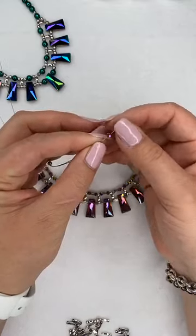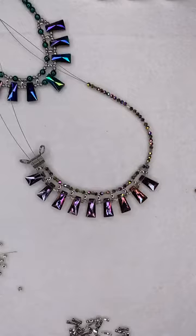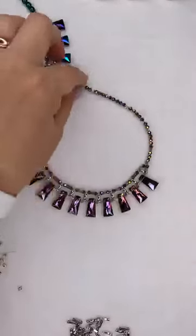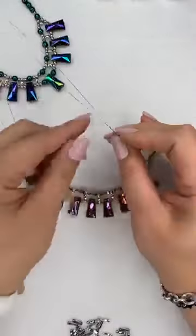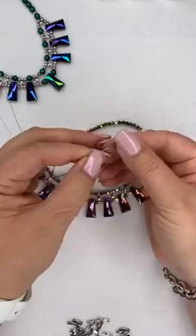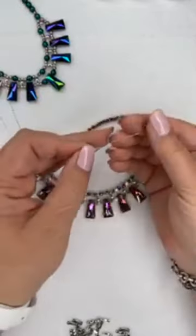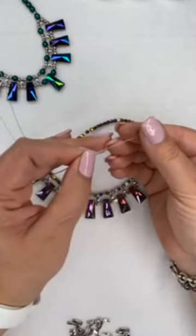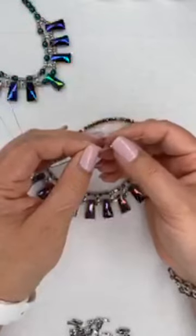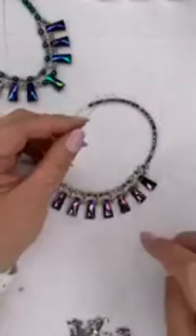Because I don't just want you to replicate what I'm doing. I mean, it's great, but I want you to take it a little bit further and try out different things. Because for me, that's the most fun, when I can sit down and just try it out with one shape bead and then try it out with another shape bead or another color bead. And I think that's so fun to do and play around, and you create something truly unique as well.